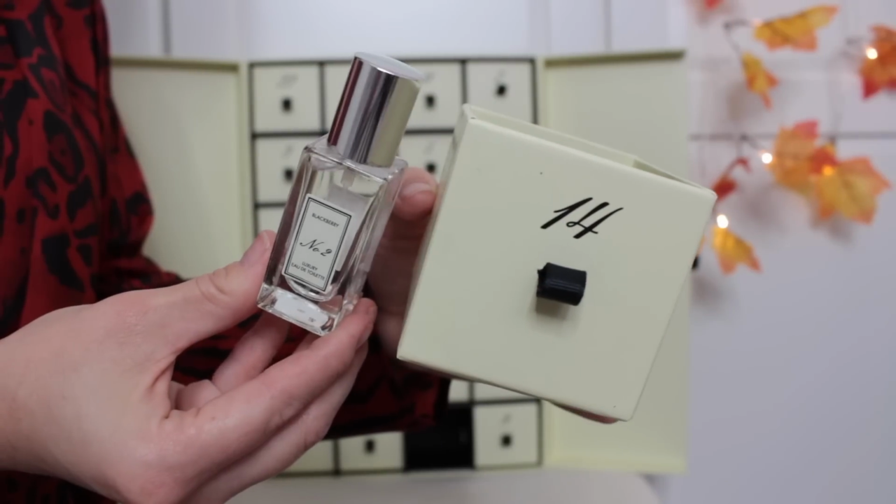So, oh, we have the Blackberry Eau de Toilette. Yeah, I love that. Out of everything, this is going to be the most Jo Malone-esque thing you've got. I'm honestly going to have the most well-stocked, glamorous bathroom after I put all of these products out, because all of these are going to look so cute together and they smell so good.